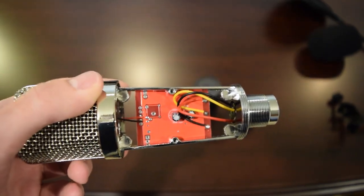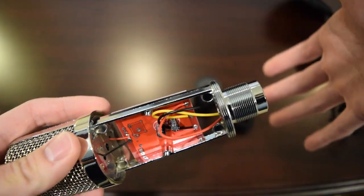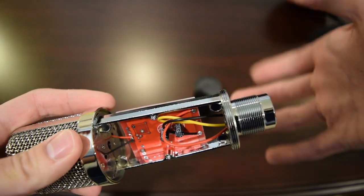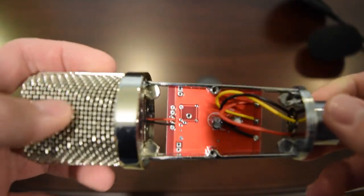You know, I was doing it right. I just didn't completely unscrew the end piece, so the thing was still being held together by a thread. I just had to unscrew it a little bit more. But you can see the circuit board for the condenser microphone right now.